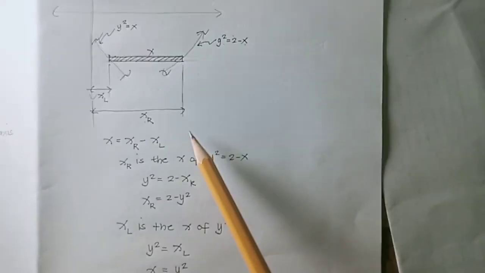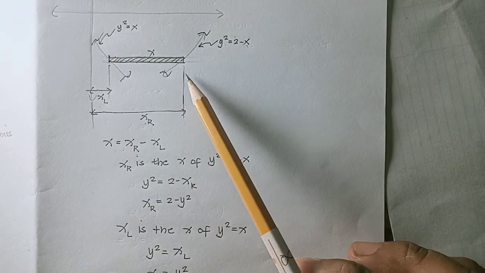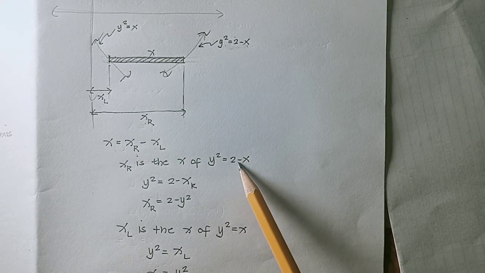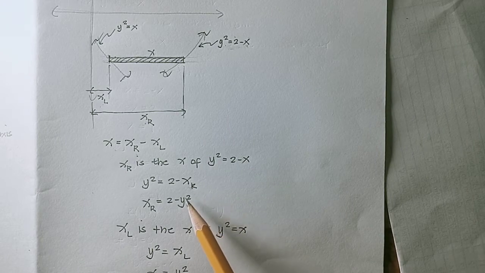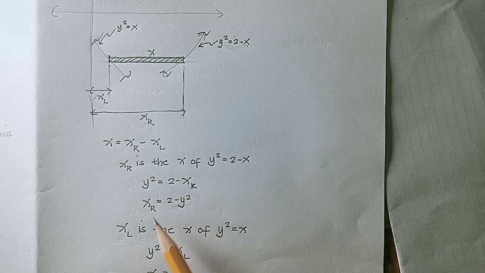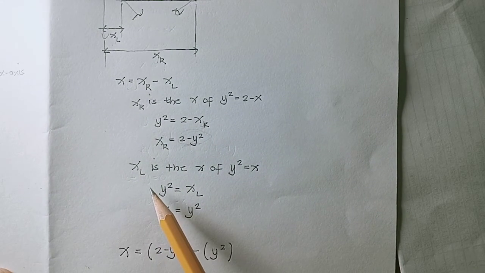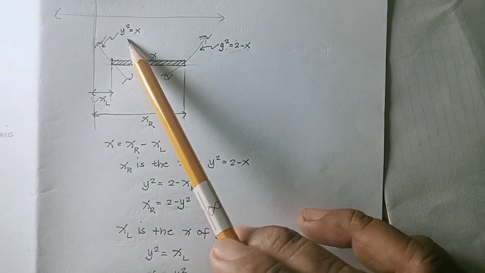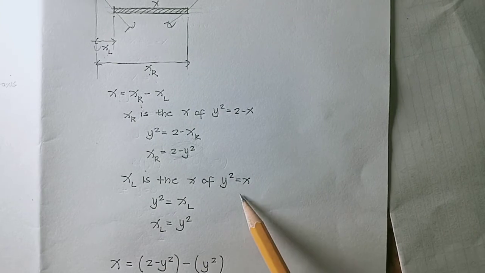So, again po, our x sub r nasa kanan po is the x of this function. So, solve po natin yung x. Yun po. X sub r na siya. Okay? And we will have this, kung napansin nyo po, function of y. Okay? For x sub l naman po, ang x sub l natin sa kaliwa is the x of this particular function. Yan po siya.